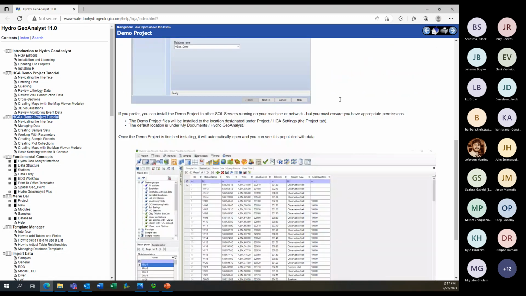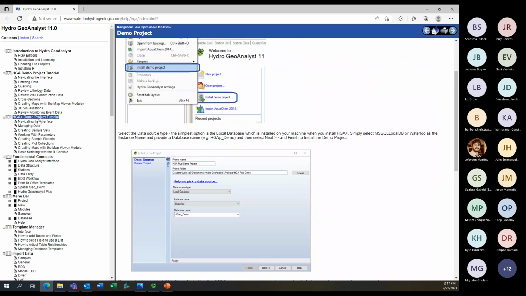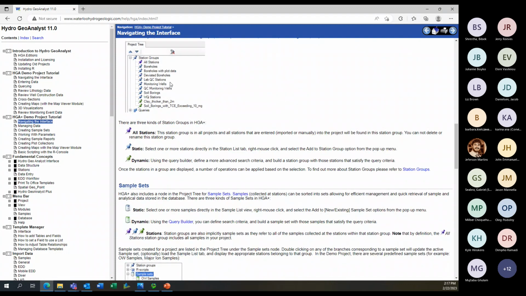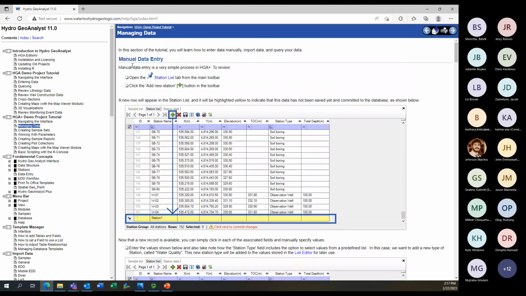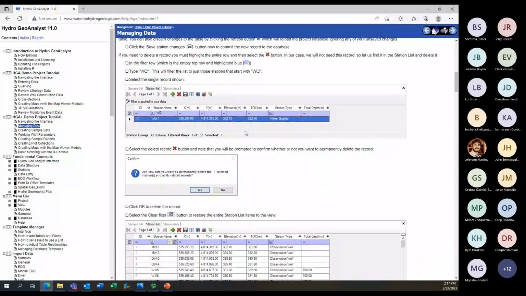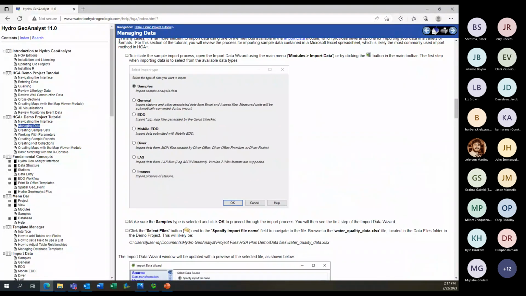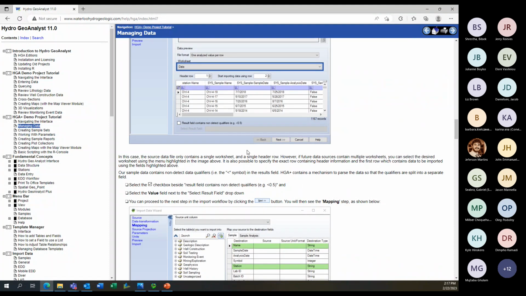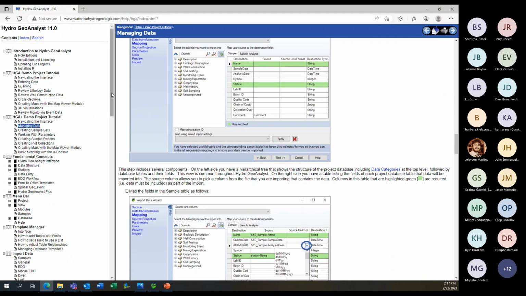This tutorial comes with several different parts that walk you through the basics of the interface, as well as many of the different modules. So, for example, in managing data, it teaches you how to manually enter data, but as well how to import data, how to use the import data module.